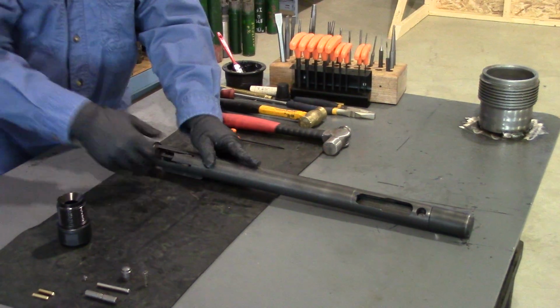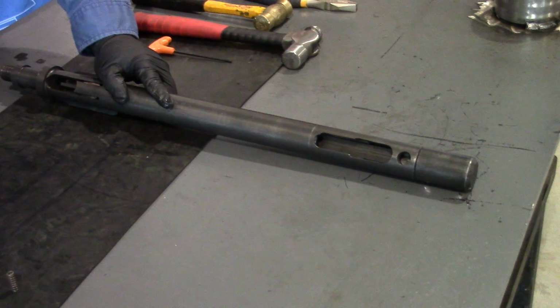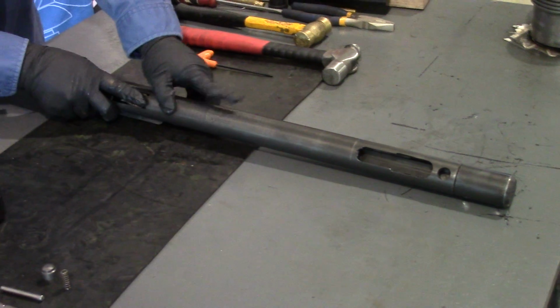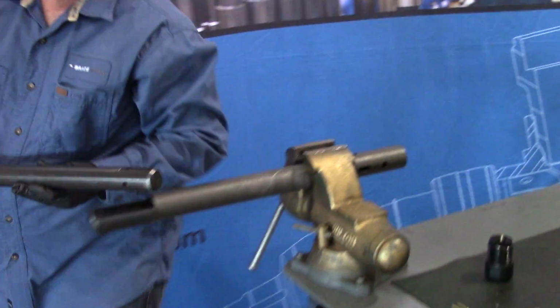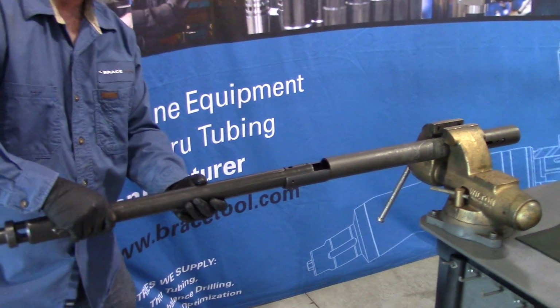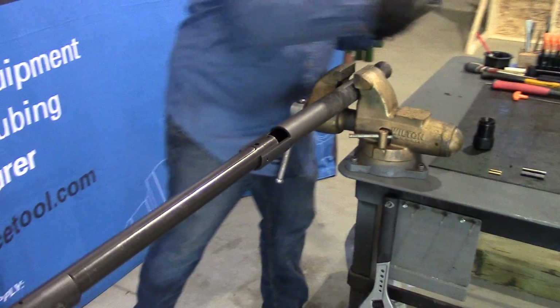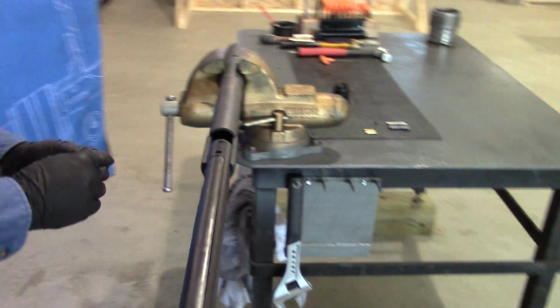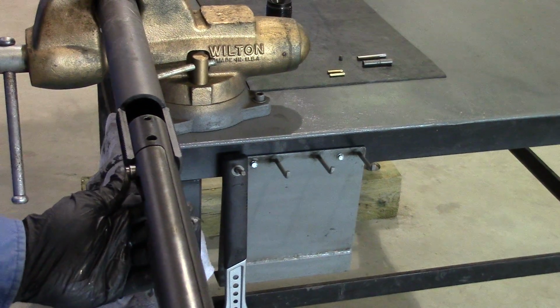On the back side of the sliding rod, you'll see this recess here. That's where the button and the spring will go. And so we'll take this and we'll install it into the main body. And I set it just like that so that the button and spring can be installed. Take our button and spring and we'll put them into here. And you can see the hole where it locks there.